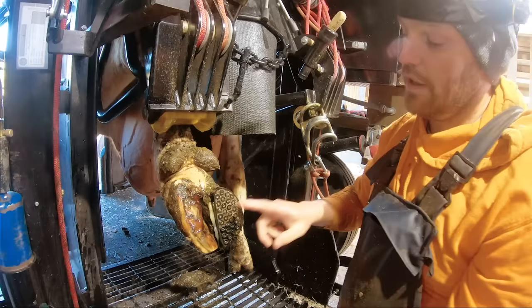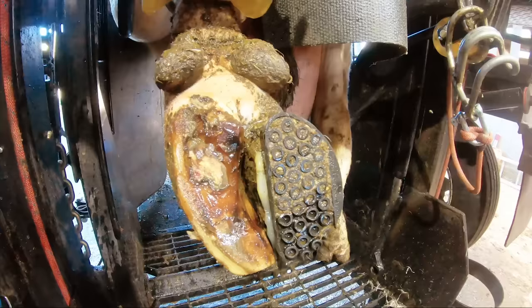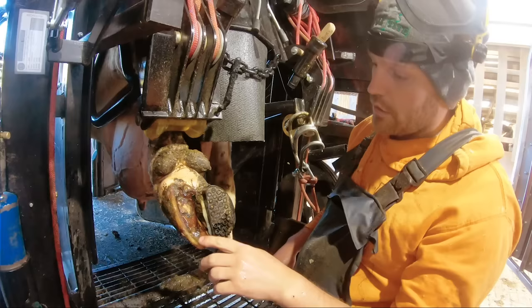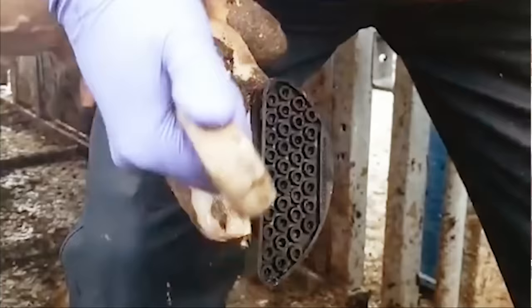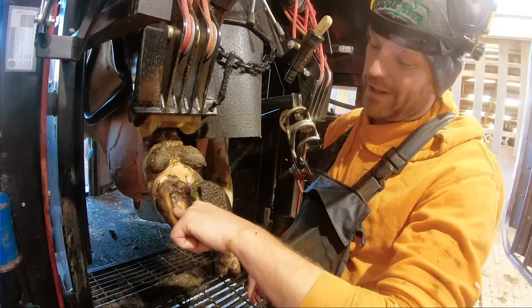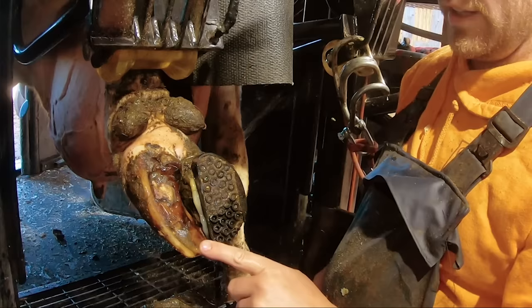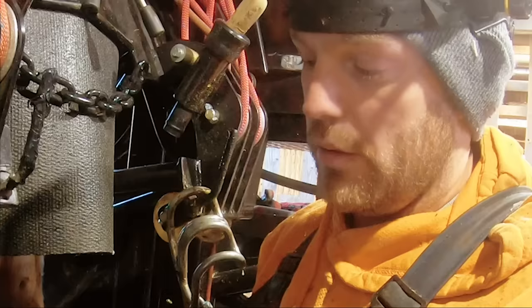These bovie bond blocks are great because they do flex a bit. They're much harder wearing than a wooden one, but they do wear slightly as well — a great mixture of everything. So if you look at the before picture of this, this was all red, raw and open, and so was this area here. This was a white line lesion, or an ulcer and a white line, and dermatitis — but there was dermatitis on this as well, which is why we wrapped it. So we're going to go ahead, clean this up, and possibly put another wrap on it.